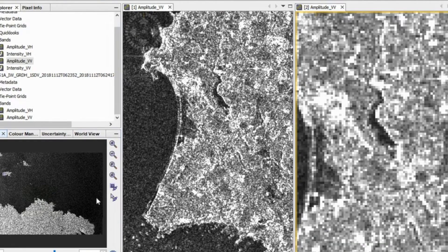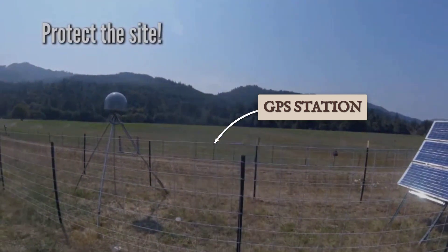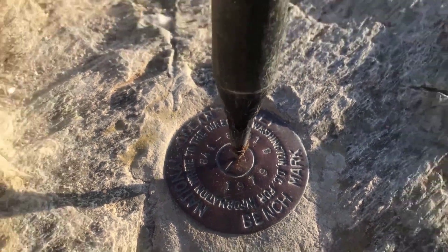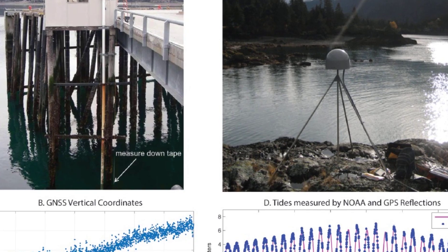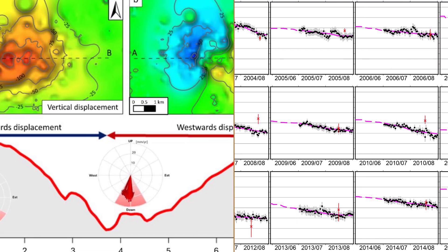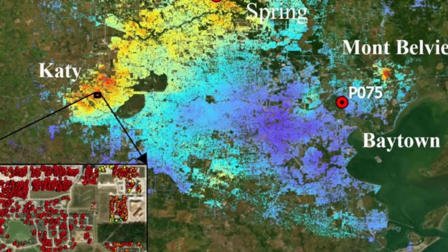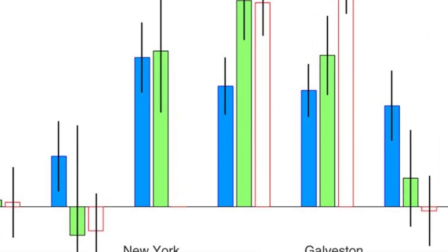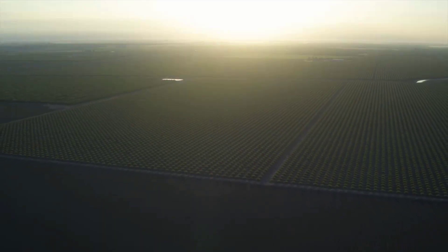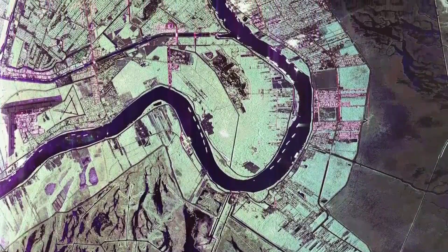To confirm these patterns, scientists cross-check InSAR results with continuous GPS stations and traditional USGS benchmarks. These ground-based systems track elevation changes at fixed points, often to within a centimeter. In coastal areas, tide gauges add another layer of evidence — designed to measure sea-level rise, they also record land sinking beneath the instrument itself, as seen in long-term records from Norfolk, Virginia. Together, these measurements show the same trends and the same locations, increasing confidence that the signals are real. The agreement between satellite data, GPS, and tide gauge records leaves little doubt: wide areas of the United States are subsiding by measurable, accumulating amounts each year. This is not a projection or a model — it is a documented, ongoing process, confirmed across multiple independent systems.